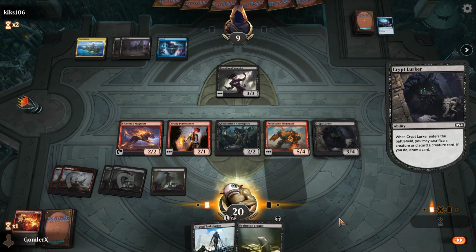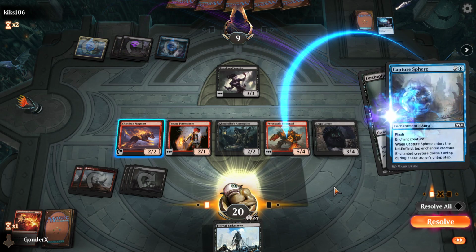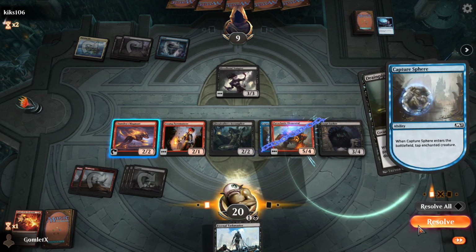Let's see what we draw into. Drainpipe Vermin. Just a little 1/1 creature that you don't mind sacrificing, because when it dies you can spend a black to have somebody discard a card. They are going to Capture Sphere the Pyroclastic Elemental.